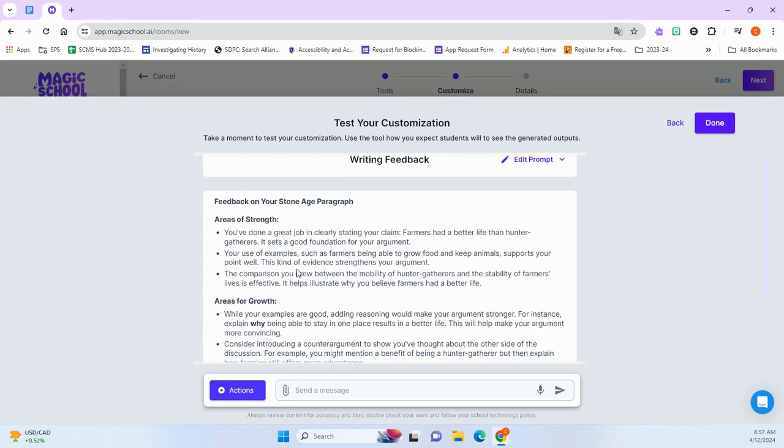They could even come to you if maybe they don't understand what it's asking them to do. And this is a great opportunity for you to give them examples and to step in and provide some clarification. Now, if you want to put more parameters on this, you could go back to the prompt and be very specific, like do not provide any answers to students. Do not give any specific evidence the student can use. Only ask questions to help them improve their writing. You could say all that, and that's going to help put even more guardrails on the chatbot that you're using with the students. All right, so I'm going to hit done.